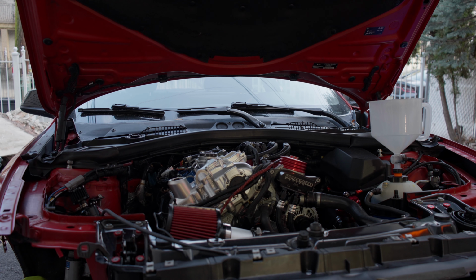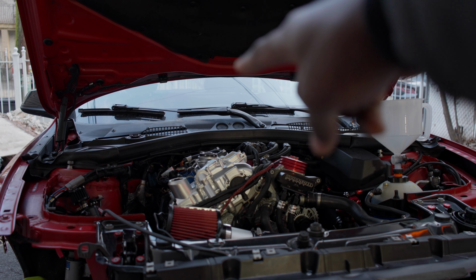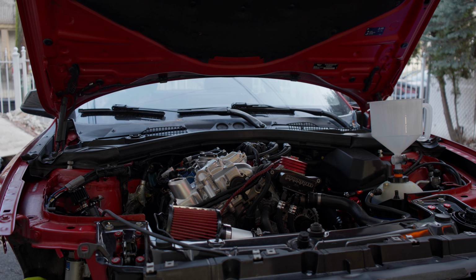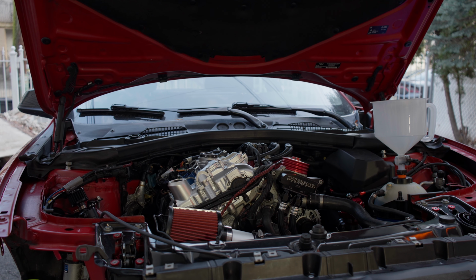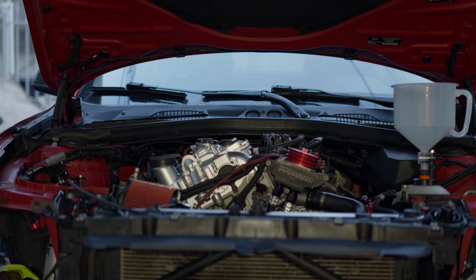All right, I've got everything set. The liquids are there. We've got the coolant. Now I'm about to put the oil and then crank the car. Let's do this. For the oil, I am going to start with the conventional oil, and the camera is about to die. And the camera decided to die just at the time I'm about to start the car. Oh boy, okay. All right, let's crank the car.